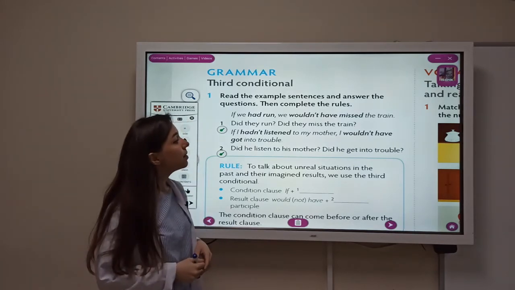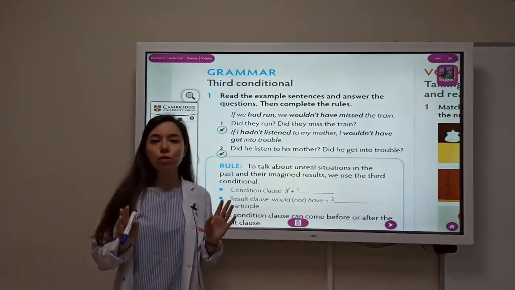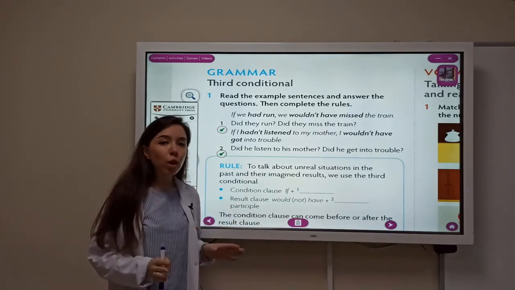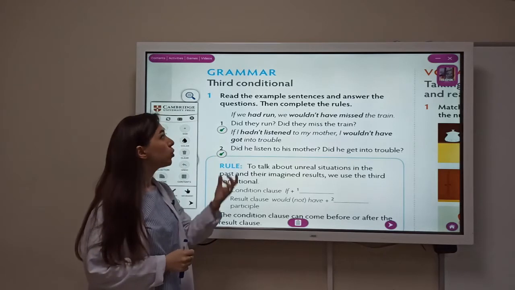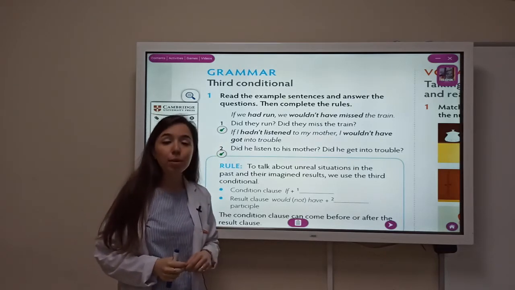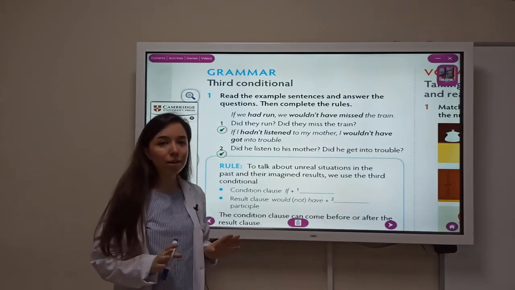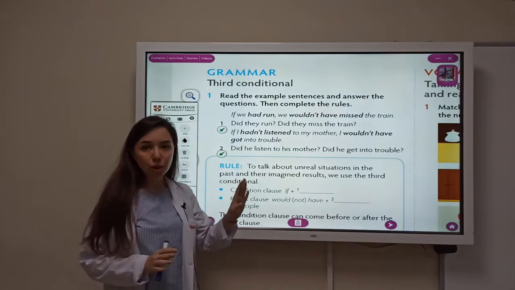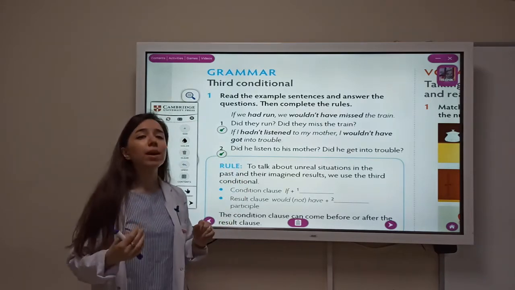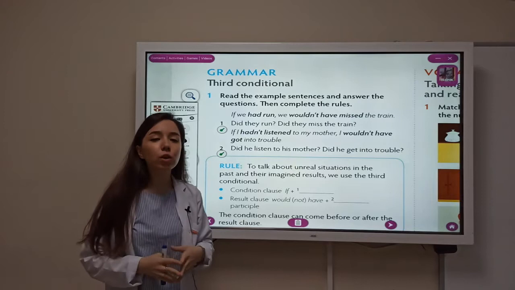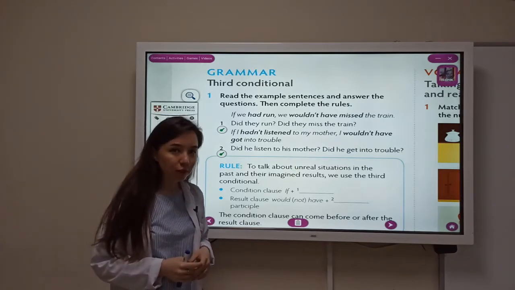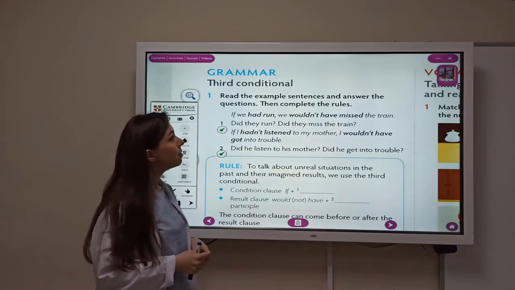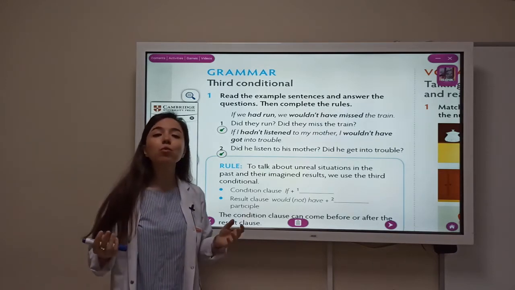Today, if you have the book, first I want to say the students who have the book, please open page 115. We are going to talk about third conditional grammar, but if you don't have the book, it doesn't matter. We can do it here together. I can explain all of it for you, you will understand. But if you have the book, it's better to open page 115, unit 12, and start practicing what is third conditional grammar.